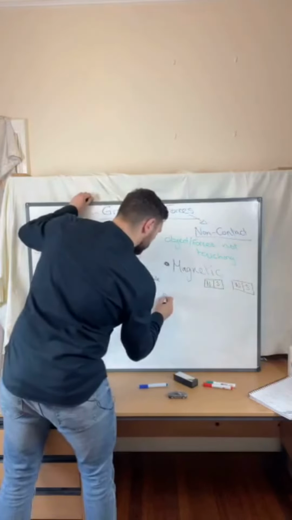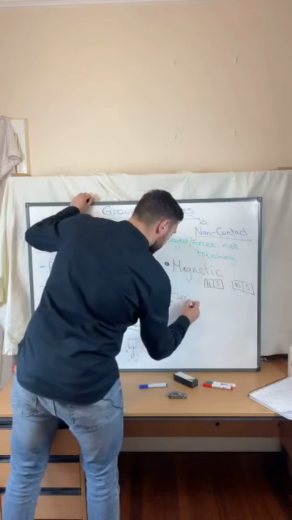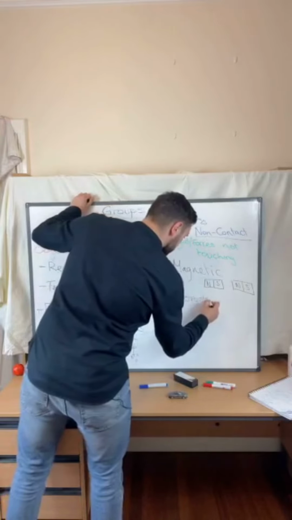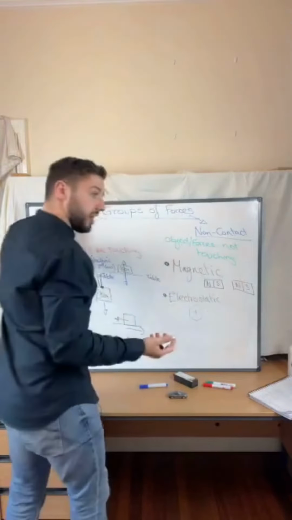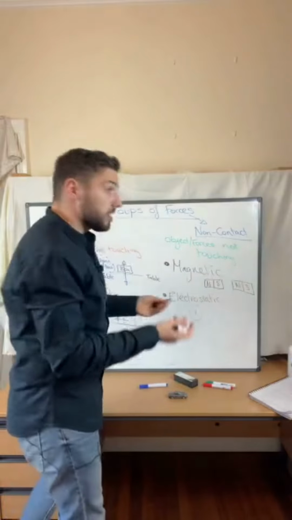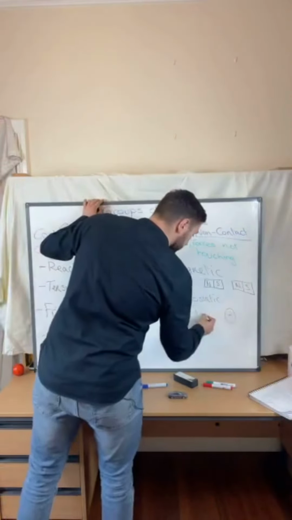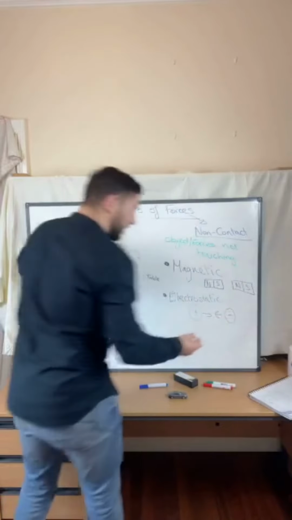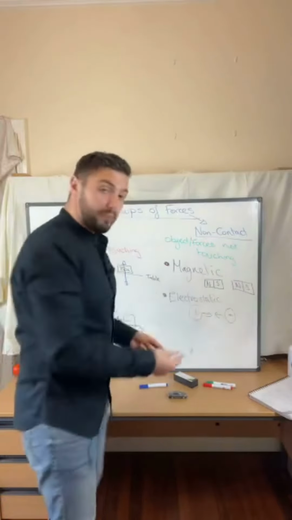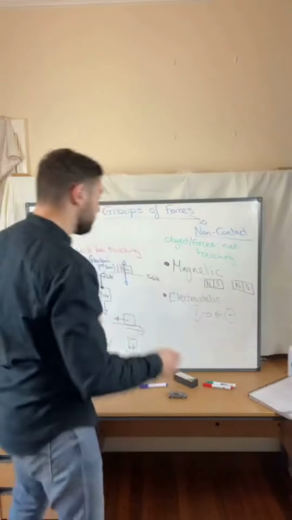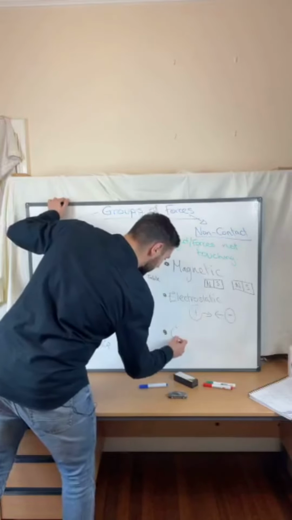So when we look at electrostatic, very similar idea to our magnetic. We have our positive particle or positive charge, probably something like a proton in the middle of a nucleus. And you might have an electron that's going to be a negative charge. They're going to be attracted towards each other. Okay, if we have 2 positives, they'll repel. If we have 2 negatives, they repel. But if we've got opposite charges, they're going to attract. Okay, last one then for our non-contact is gravitational.